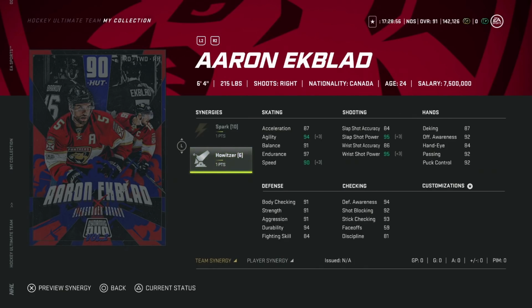If you got John Carlson and not Nobels in the last event, which was the right play, I would go with Barkov over Aaron Ekblad. If you didn't, if you went Nobels, or maybe you don't have any of them, you didn't get Carlson in the last event, it was only a week long, Aaron Ekblad is 100%, because he would be the best right-handed shot defenseman in the game.